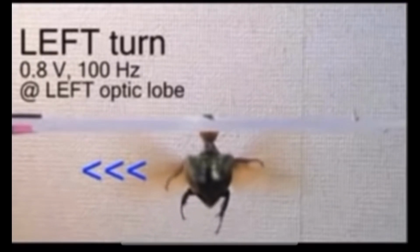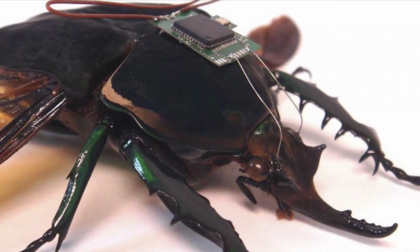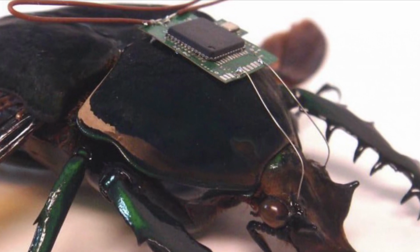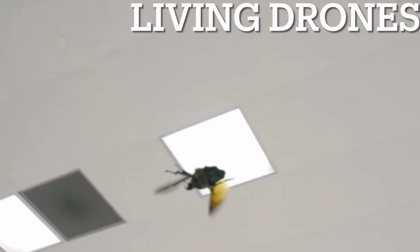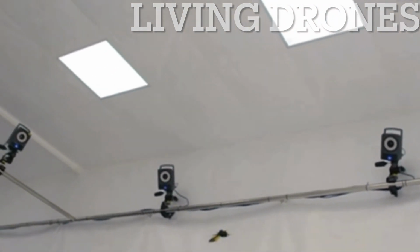As you see here in this decades-old video, scientists are perfecting the hertz and frequency at which to operate the drone. With the current advancements in technology, these controllers, equipped with both video transmitters and remotes, are so small you could put them on a dime. They have little effect on the insect's overall flight characteristics, and as you can see, the insect is easily controlled left, right, straight, and back.